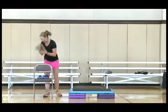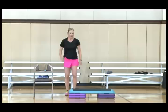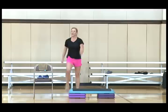Great time for a water break. We're gonna march in place. If you don't need water, you're gonna march with me. When you're finished getting water, you'll join me in a march. Please know to get water anytime throughout the workout. That's it. We're gonna go right into some kicks.